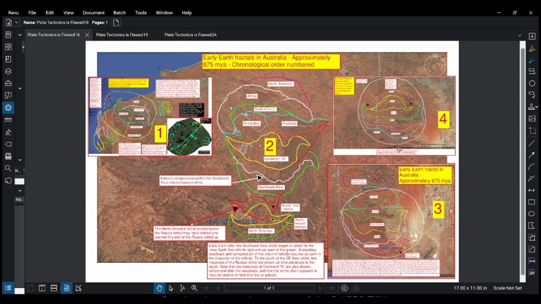This equatorial spin axis is in the middle here. It's going from this way to that way, from west to east, and the sun rises in the east. So when this Rodinia supercontinent collided with the inner Earth, it initiated the spin axis during that collision. And actually the Theia impact is what they called it. They know that there was an impact, but this is really what happened, I believe.